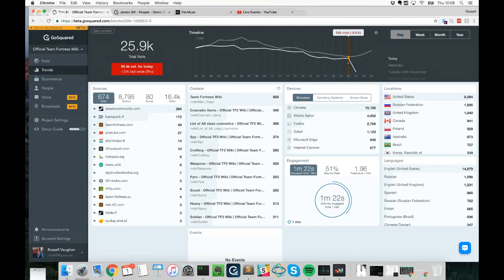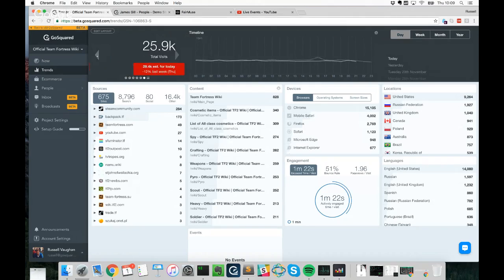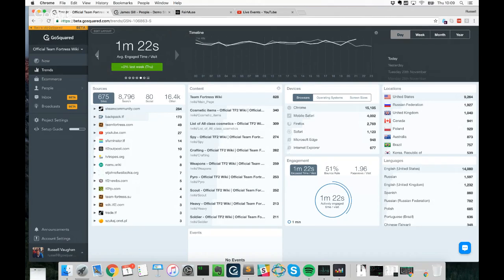In trends, we're actually able to give you information up to the hour, hence the drop-off point here. One of the really nice things about trends, though, is it also will give you an estimate as to how you're pacing for that period of time. So for the day, are you going to be up or down for page views or total visitors, visits, page views per visit, or engage time per visit? And this is something that's just quite nice about GoSquared. Some other analytics providers might not potentially have this information.